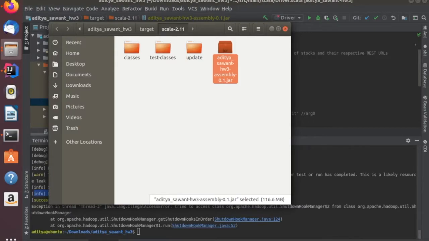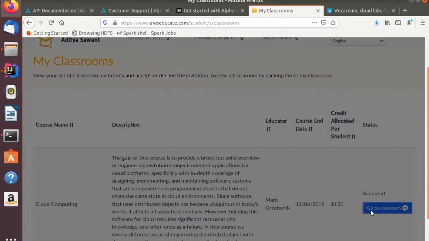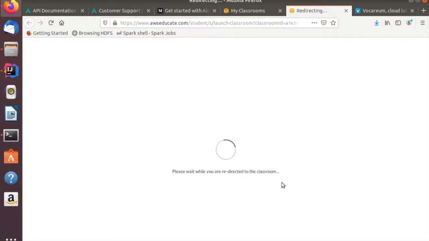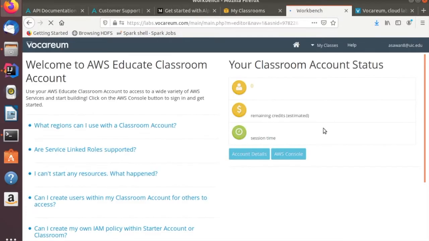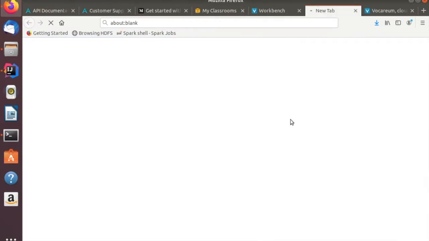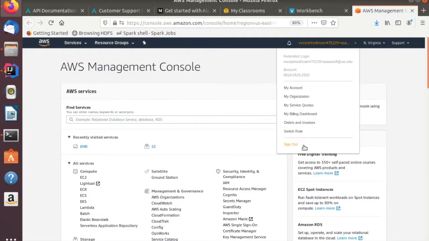So what we will be doing now is that we will upload this jar to our AWS S3 bucket. So now we will be going to the console. As you can see, this is the username and account number.